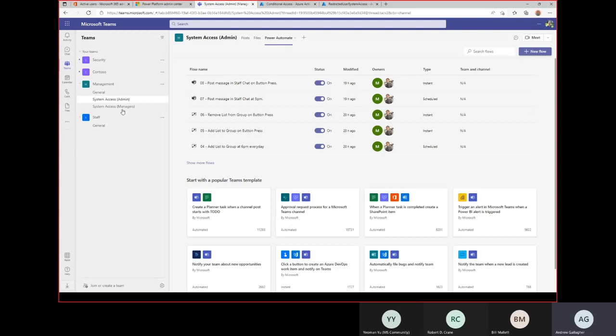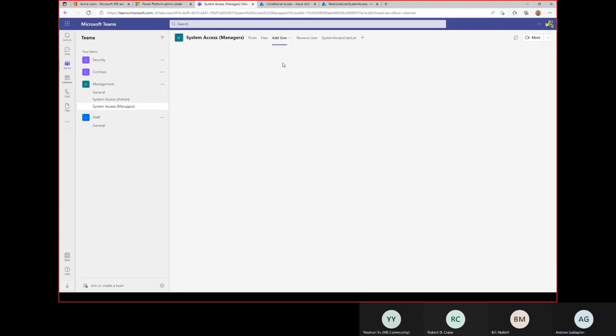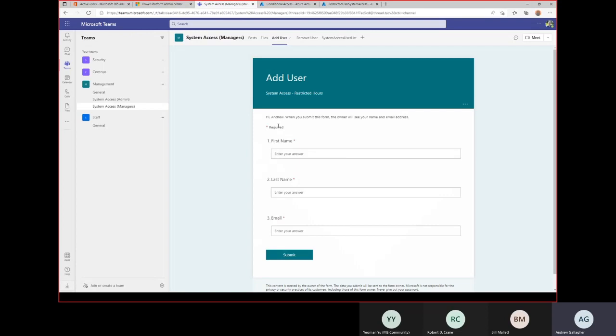So let's begin on how we started this. We tried to make it simple for the manager, where he can just go to the add user form. Basically, we want to add the user to a list, and to do this, we're simply asking for the user's first name, last name, and email address. The main detail is the email address, because that is what they call the UPN, which is used in the security settings to identify the user.